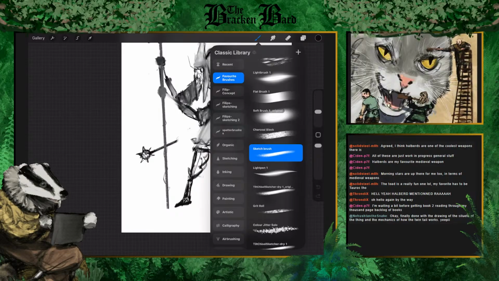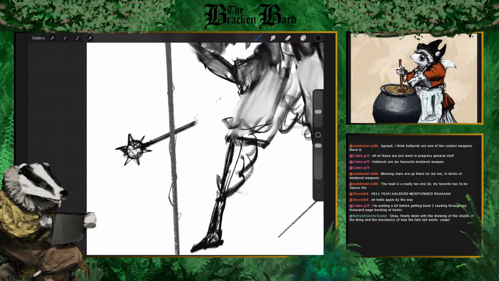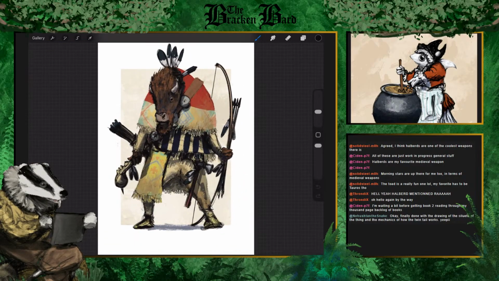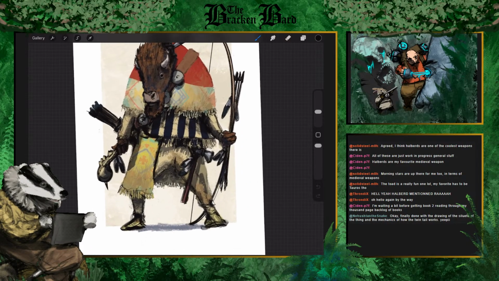Morning stars are up there for me too. Those medieval weapons, yeah, just very spiky and cool, right? And the Witch King made them cool. The Toad is a really fun one. My favourite has to be Taurus. I like Taurus as well. I think Taurus was a fun one to draw, and I was quite happy with the result. And I quite liked the implementation of an actual Native American weapon and the patterns and everything.